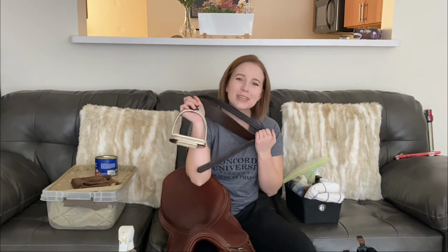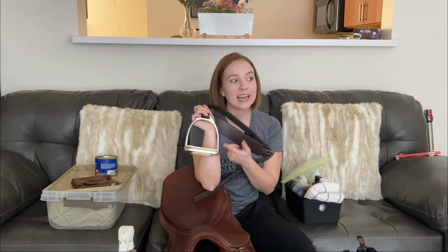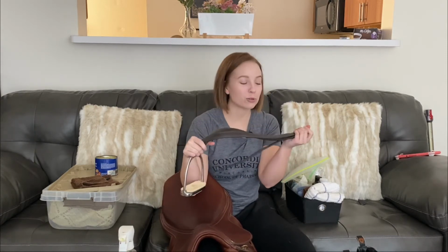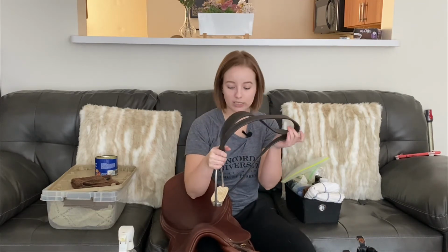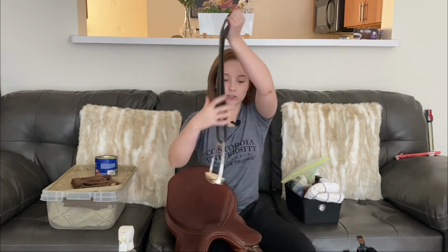Also, if you're wondering where my new stirrups are, they're like an inch taller than these ones, and therefore they did not work with my stirrup leathers, of which I already have the shortest stirrup length. So Paul is going to drill me some new holes in this, and then I will be able to try the new stirrups. Back off my tangent.